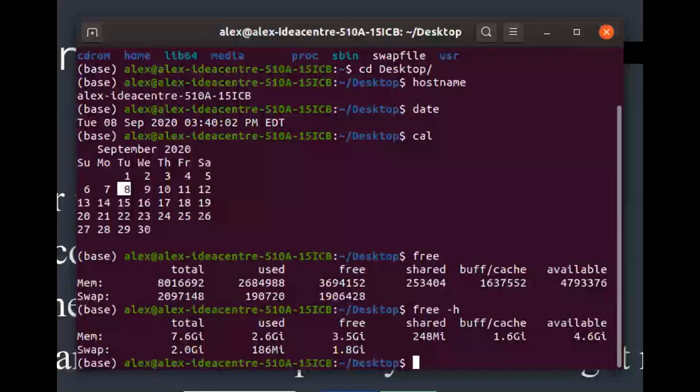So df will show the amount of free space in each of the mounted file systems. What that means is if you've got a whole bunch of things plugged in along with your main Linux drive, it will show the amount of memory in each of those.